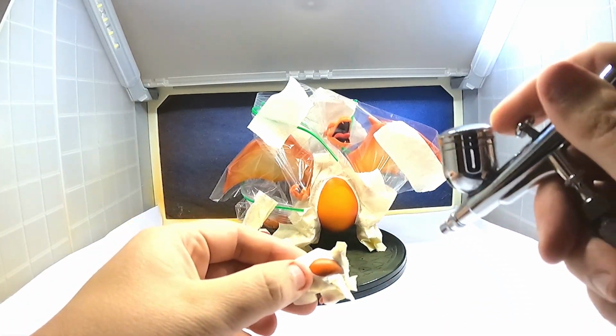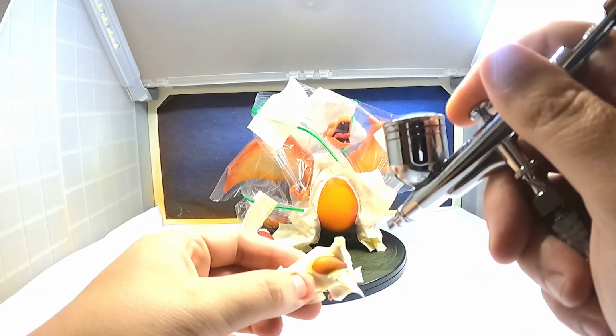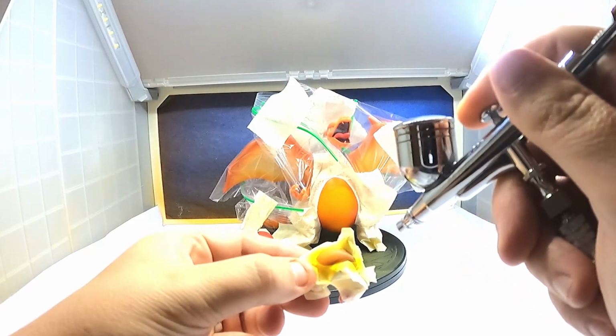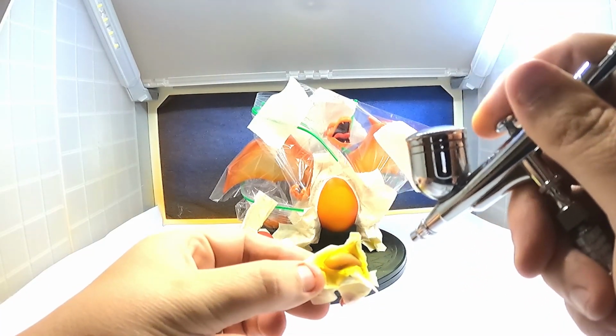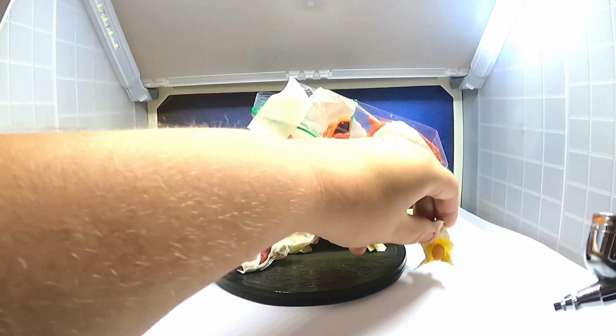And now I'm using that. It's kind of a yellowish orange. It's got more yellow in it for the stomach, the belly areas. You're going to see we're going to go ahead and start airbrushing that on Charmander now, and then we're going to do that to all 3 characters to get the belly areas done.